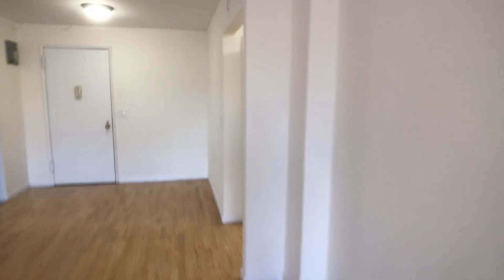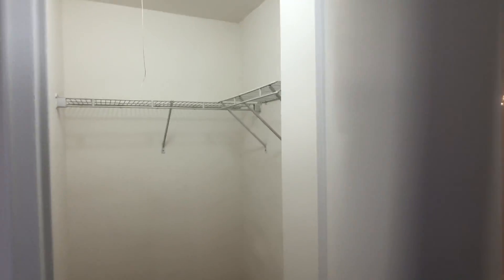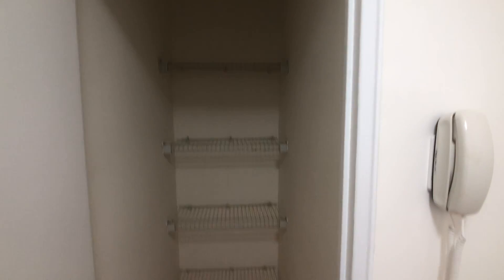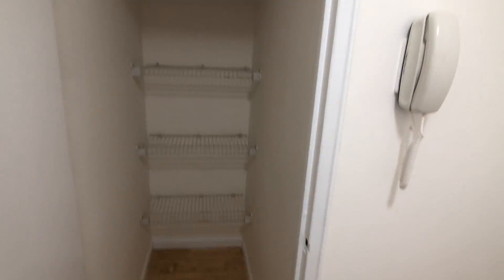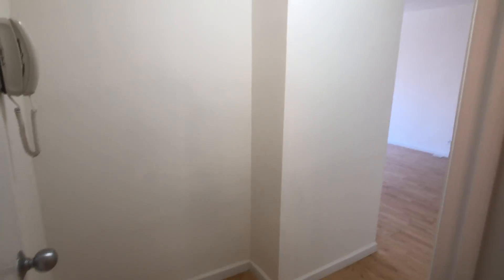My favorite part of this apartment is a separate changing room, a walk-in closet with storage, and a storage closet that's very deep. This is like a double deep closet, and subway tile on the bathroom. Here's the size of the changing room — you could definitely put a dresser there. So it feels like a whole set of space.